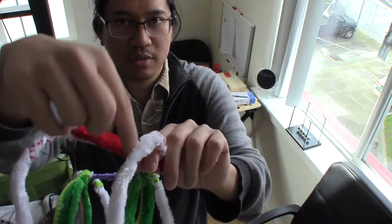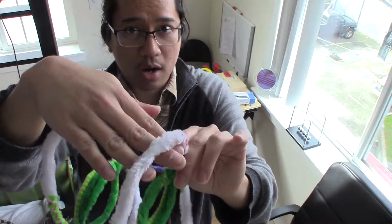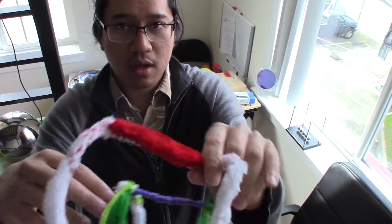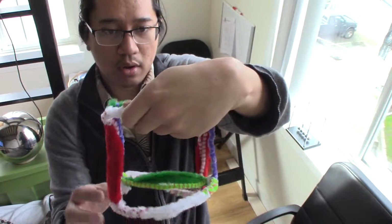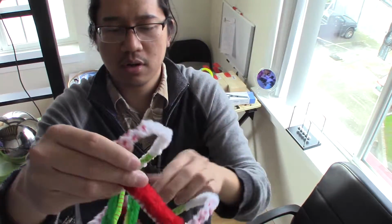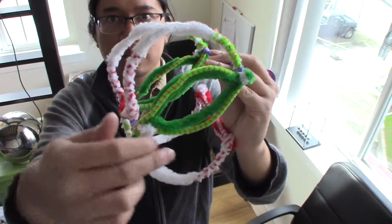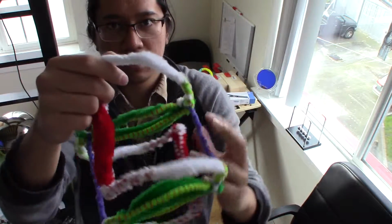Now, there's also lines of flux that will cut through these white sections, but it will induce a current at right angles to the wire, so it ends up just building up charge on one side of the wire and reducing it on the other side. And pretty much the same thing occurs in the green sections. So the only regions of this coil, now the purple sections don't really mean anything. That's just a structural thing to help me hold this thing together. So it goes through the red sections here, the white sections, and the green sections, and the white sections, the red sections, then on and on.